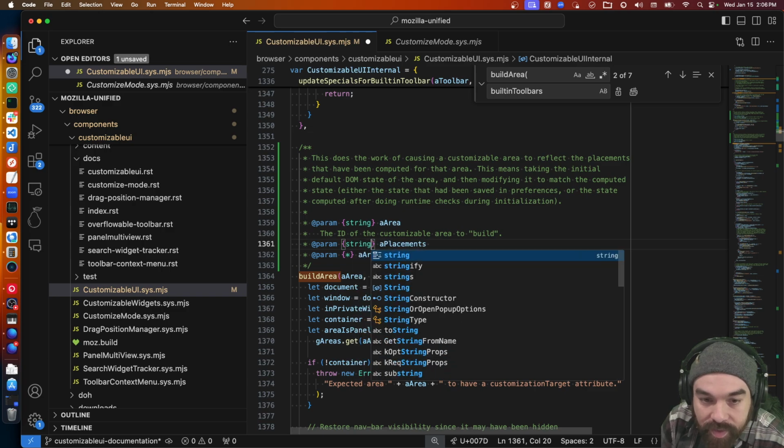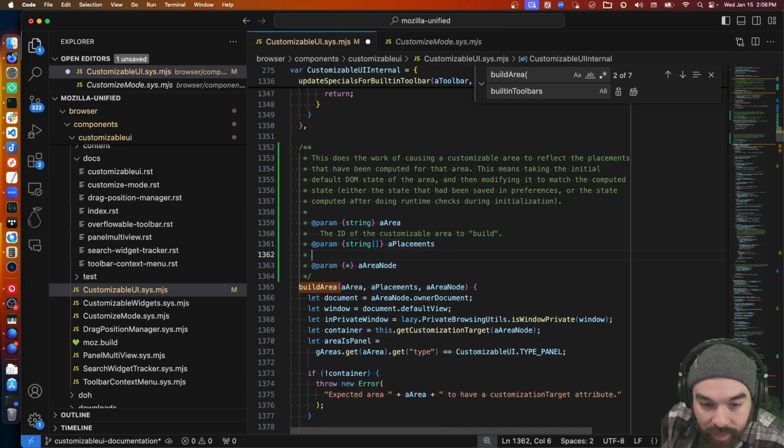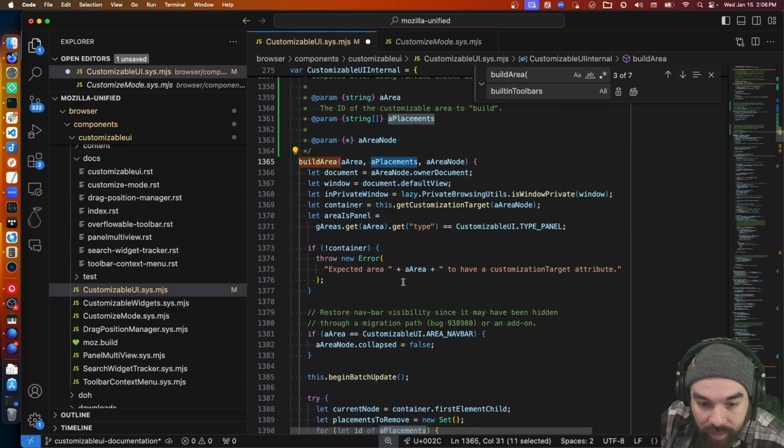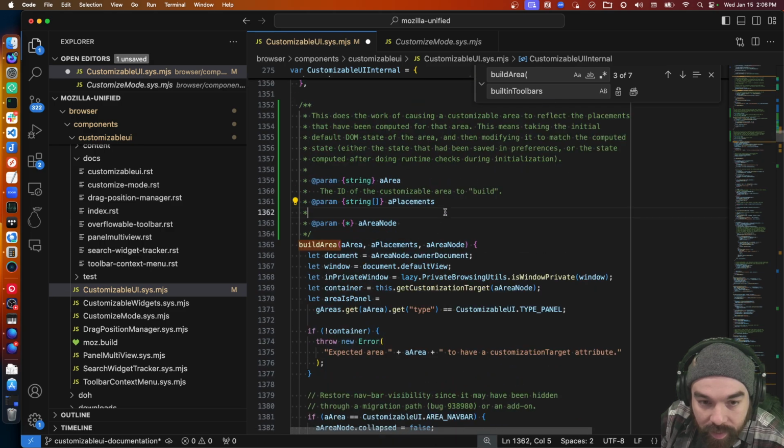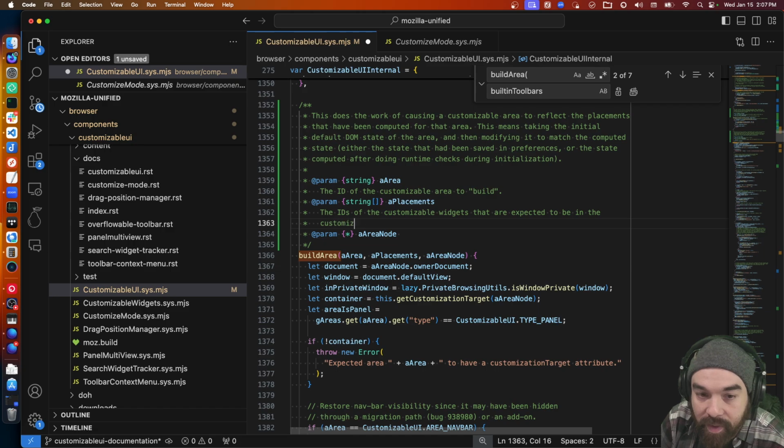Placements, that's going to be a string array. The IDs of the widgets, customizable widgets that are expected to be in the customizable area.